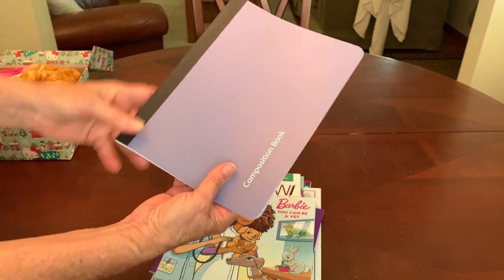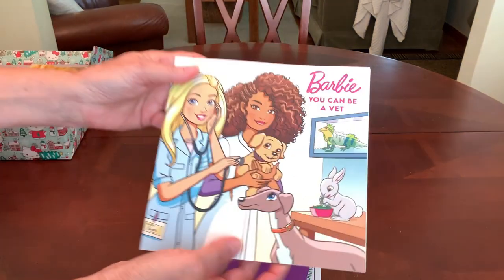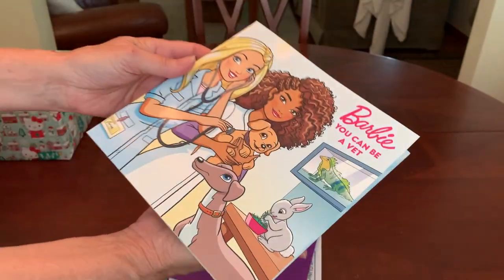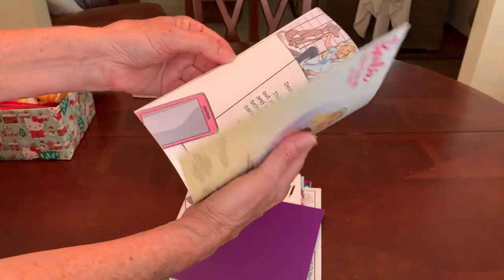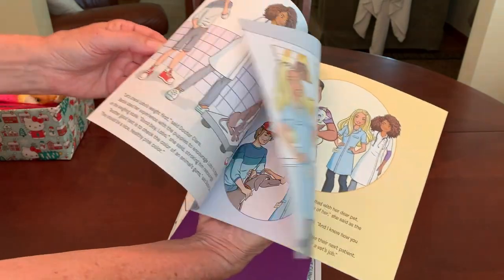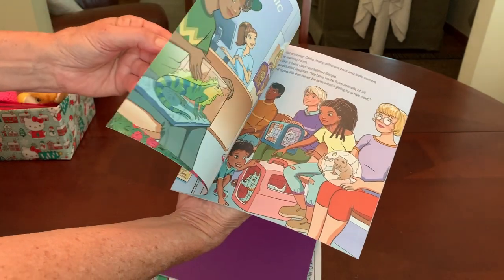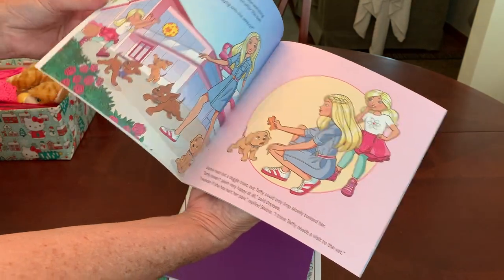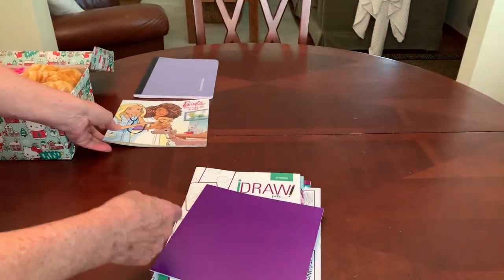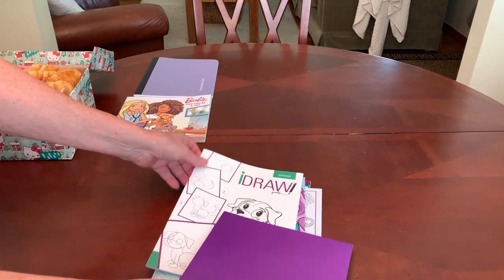She's got, of course, a composition notebook. I gave her a lavender one. And a Barbie You Can Be a Vet book. It's a little storybook. It's very cute. I got this from the Dollar Tree, and it was just perfect for this shoebox. Big pictures, very colorful. If she can't read the words, you know the drill. She'll make up a story. And maybe she's learning English and can practice her English with that.